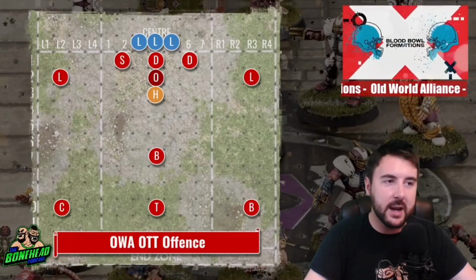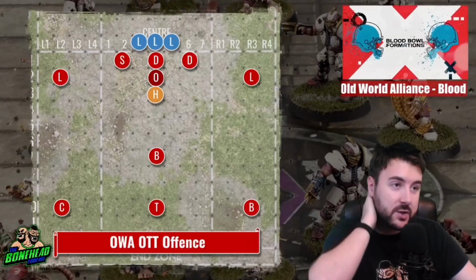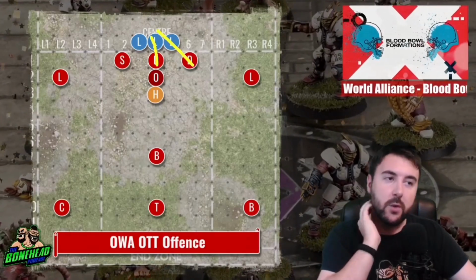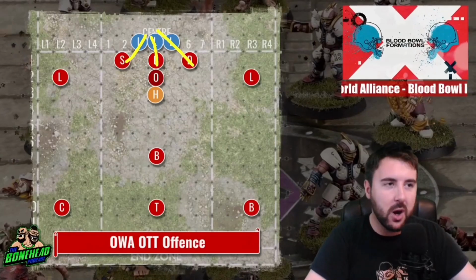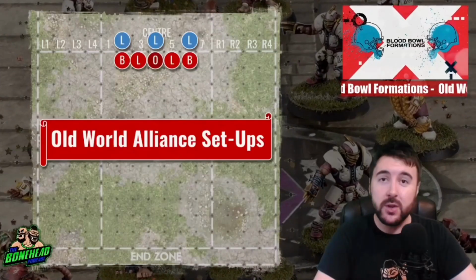But if you don't fancy that, if you fumble, if you're wildly inaccurate and the halfling still lands it, it's not going to be able to score, you've got a dwarf, you've got a dwarf, you've got a slayer, so you should be able to cause some carnage as well. OWA are a really cool team. Now, they are a challenge.